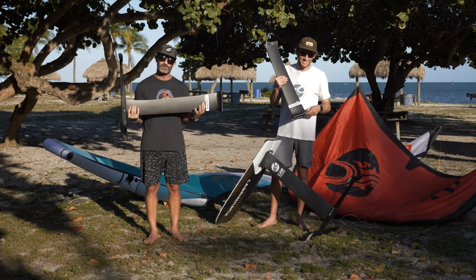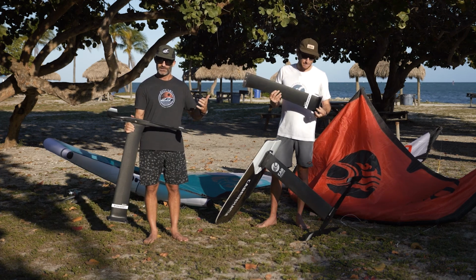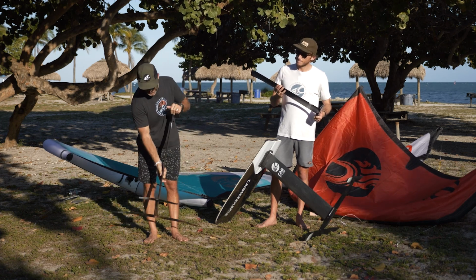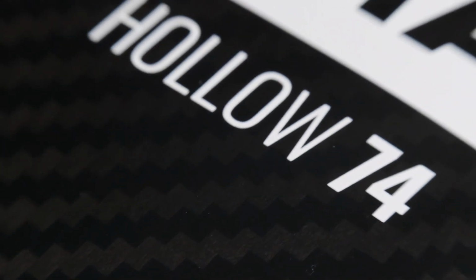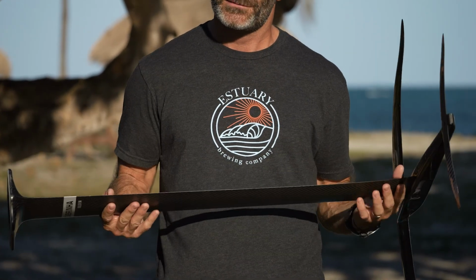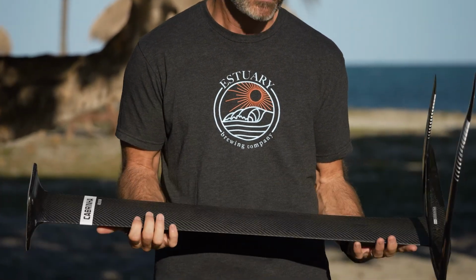So these things, they're honestly super, super stiff. That's the whole reason that we're introducing a new carbon mast range, is to stiffen up our existing mast. And really what it does is they're bladder molded. They're made with bladders. So you stick an air bladder in there, you inflate it and press it onto a mold. And really what that does is allows the fibers to line up in such a way where the torsional stiffness of the mast is insane. It's pretty excellent. What we benefit out of that too is, in comparison to some of our competitors, their higher, nicer, more elite masts are very, very heavy, whereas this one is significantly lighter.